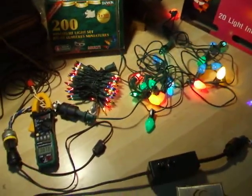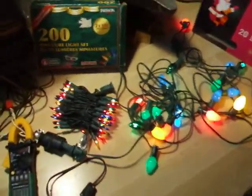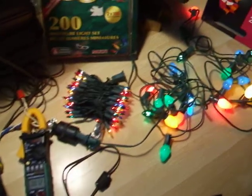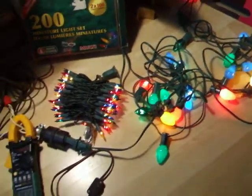So aside from upgrading to LED lights, which isn't a bad idea in itself, this is the way you can make your old-fashioned incandescent bulbs really last forever. No kidding. I can't remember the last time I replaced a bulb in the past 10 years. Really, no exaggeration.